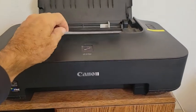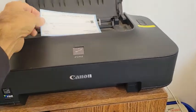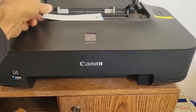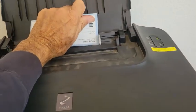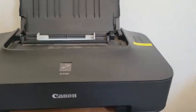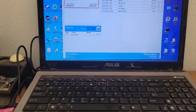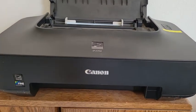I'm using pre-printed bank checks, so I don't want any lines or boxes printed on the check — I just want the program to print the check information for me. So in this case, using Print Checks Pro, the check goes in upside down in the tray. I have a little check set up in the program, and I print. Let's see how this works with my gravity feed printer.